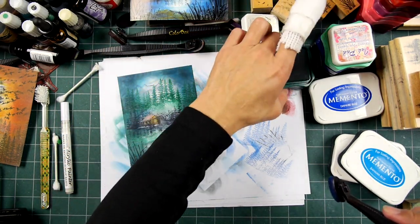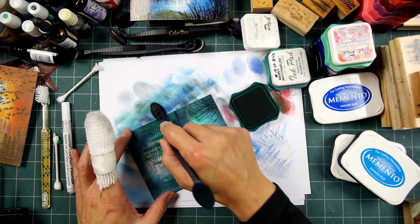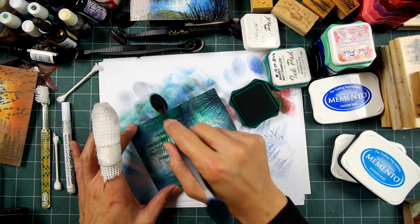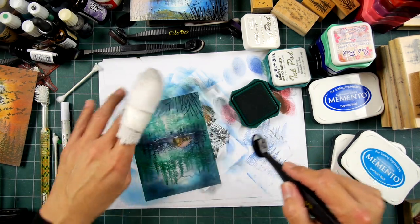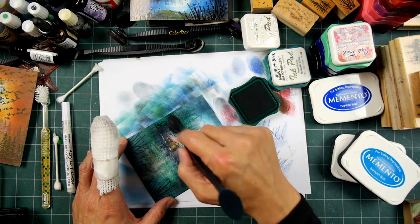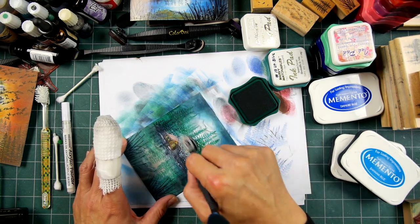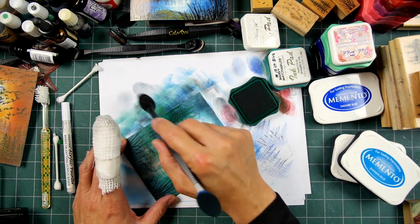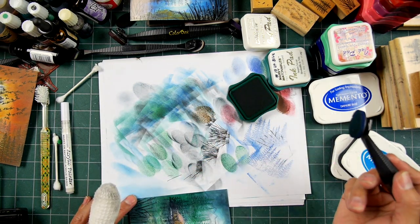All right, let's bring in green, okay? This could be potentially really juicy. You know, always just kind of start on the real outside perimeter. Anytime you go on with another color, I don't know how wet that is. I don't use this color that often, so I was thinking it's probably really juicy. So you have to take into consideration the value, which is the relative light and darkness of a color, and just how wet that pad is, okay? You don't want to go into it and get these things everywhere, okay?